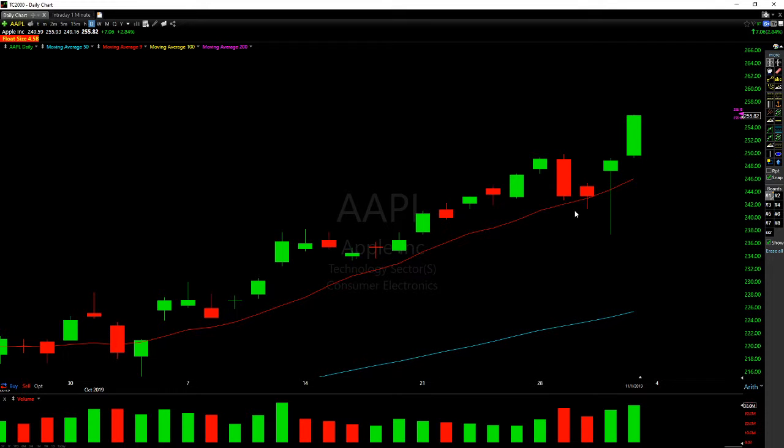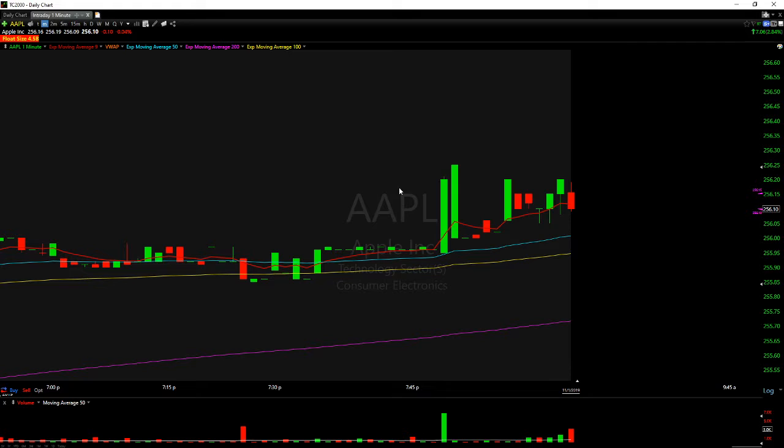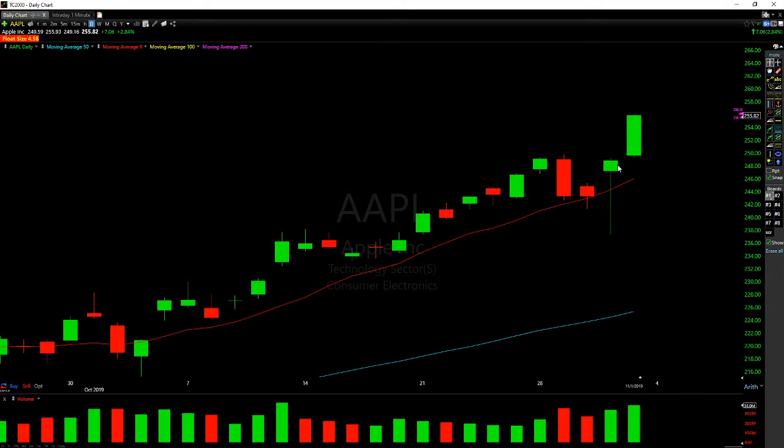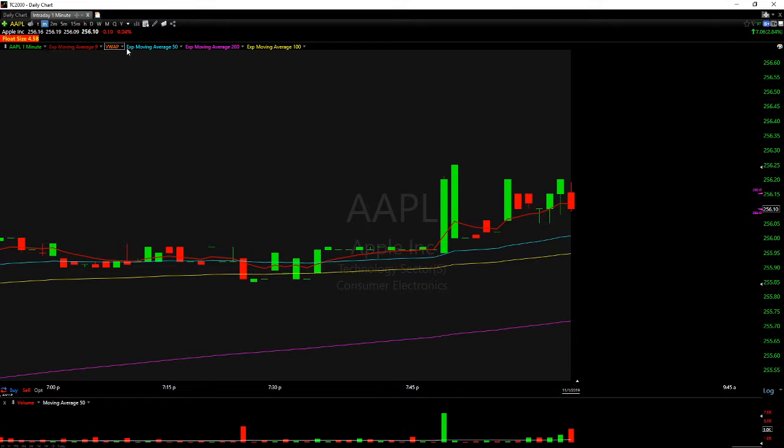Here's the daily chart. Now I said that to say, when it comes to moving averages, I use 2 different kinds of moving averages. For the daily chart, since each one of these candlesticks represents 1 day, I use a simple moving average. Now, why do I use a simple moving average? Why do I program this with a simple moving average? As you see, it just says moving average. If you look at the intraday, it says exponential moving average. Exponential, exponential, exponential. Why do I do that?